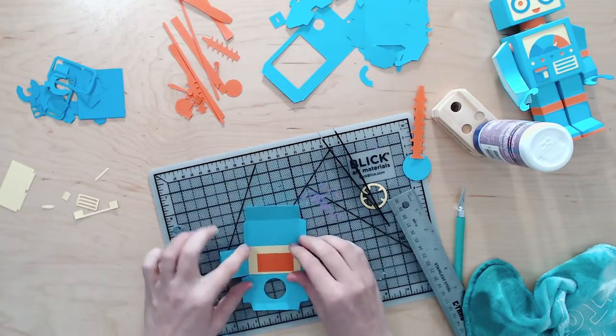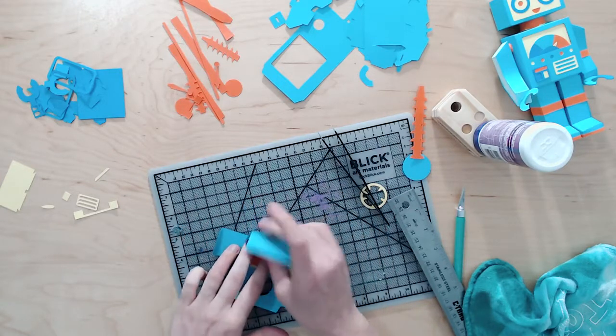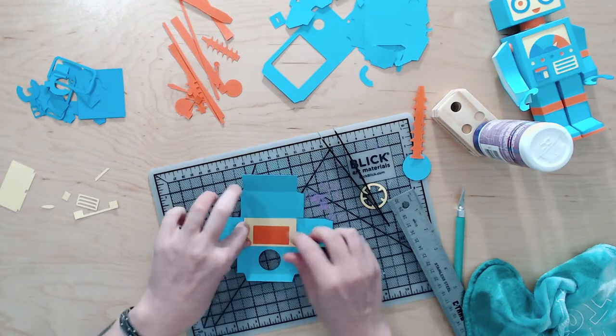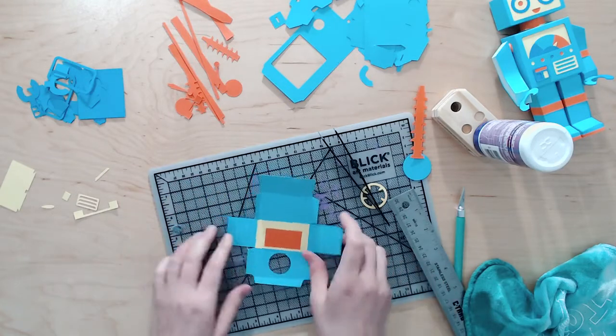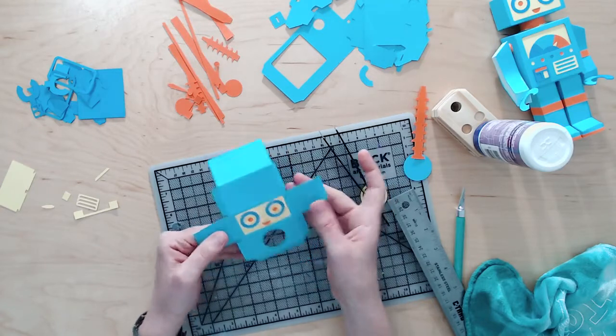Because that's the worst thing, when it's not right. Okay, so I'm just gonna push that because if I don't push it, when we fold it, there's gonna be gaps around. So I just really wanna make sure that it is dry. All right, very cool. And then that's where we are.